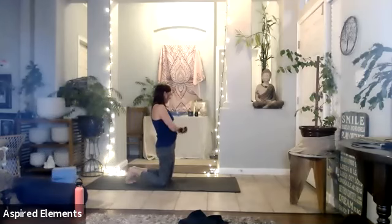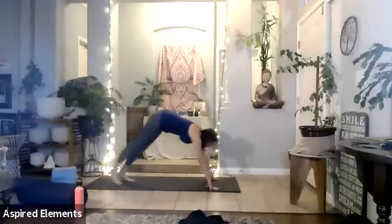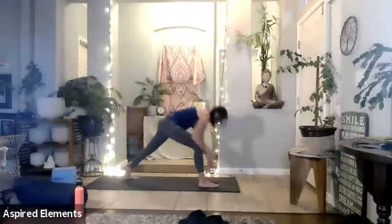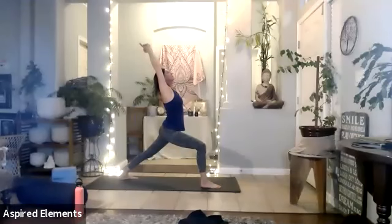Okay, so we have an add-on. From here, step forward, right leg, warrior one. Keep your back heel down, you guys. Open up. And then from there, you rotate. Variation one, no problem.